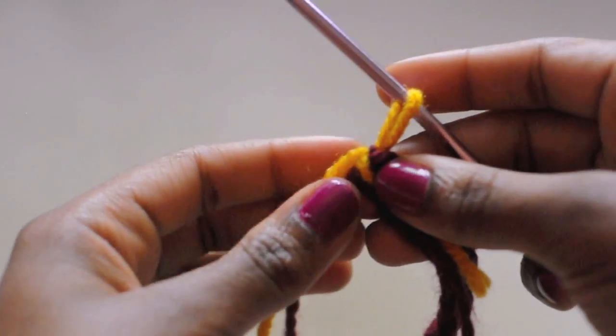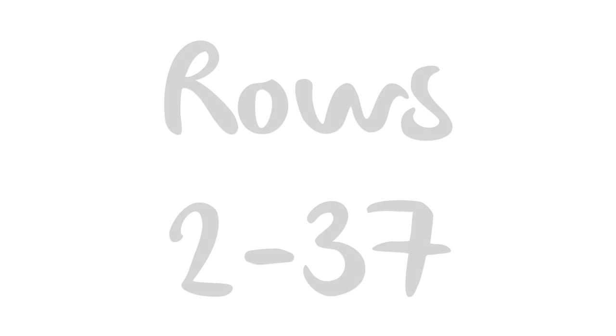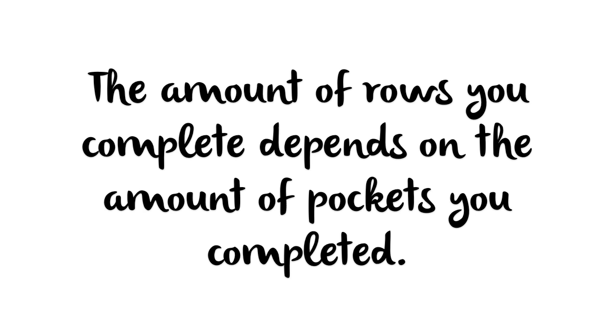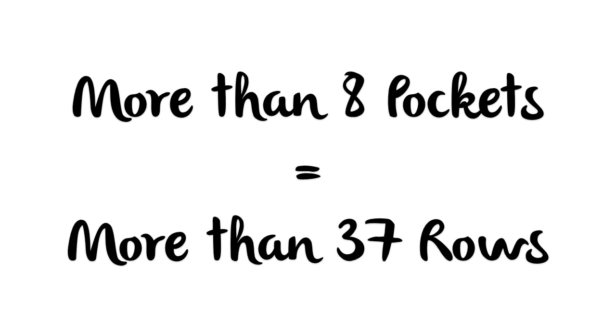I'm going to complete 37 rows, but keep in mind that the amount of rows that you complete depends on the amount of pockets that you completed. So it's likely that if you did less than 8 pockets, then you will have less than 37 rows. And if you did more than 8 pockets, then you will have more than 37 rows.